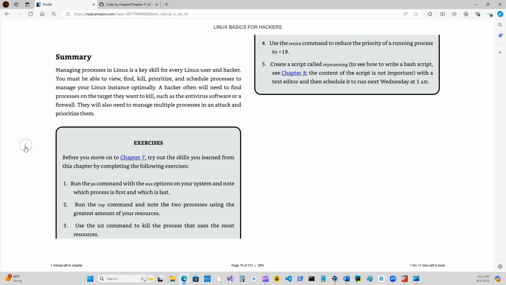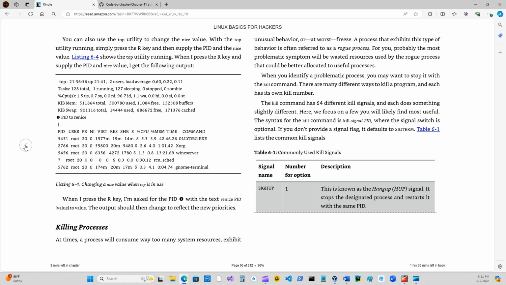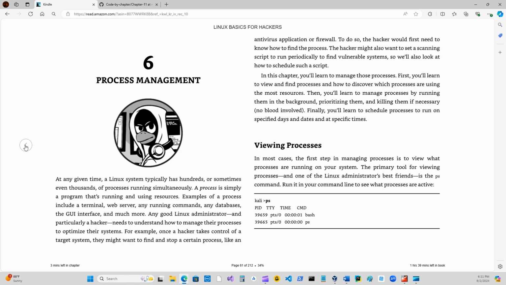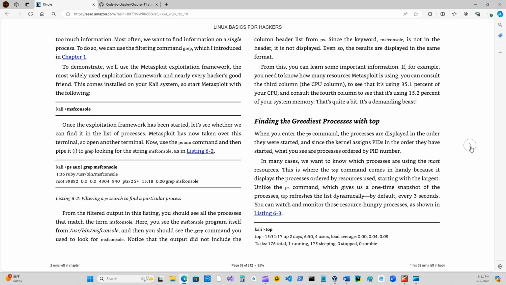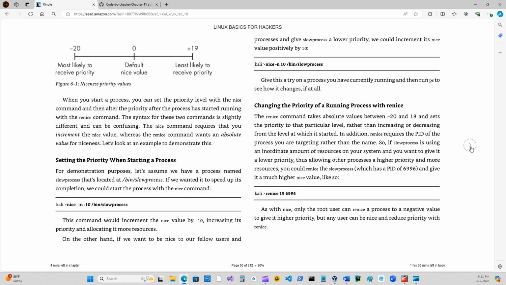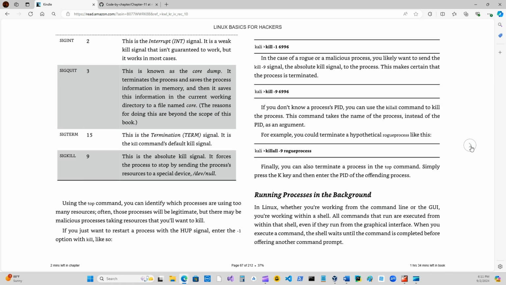So, what did we learn? You can use ps to find your processes, top to find your top processes. You could kill a process by, you know, kill -9 and then the PID. You can killall. You can renice something. You can nice something, -10, +10. These are the terms, and then you just mess with it, right? If you're a real hacker and you're into it, you'd have all this memorized and just be a complete badass. For now, all we're going to do is just practice with it and play and go through.